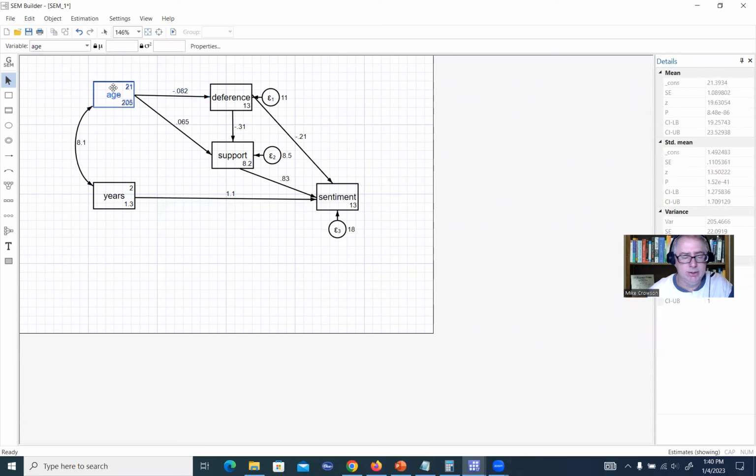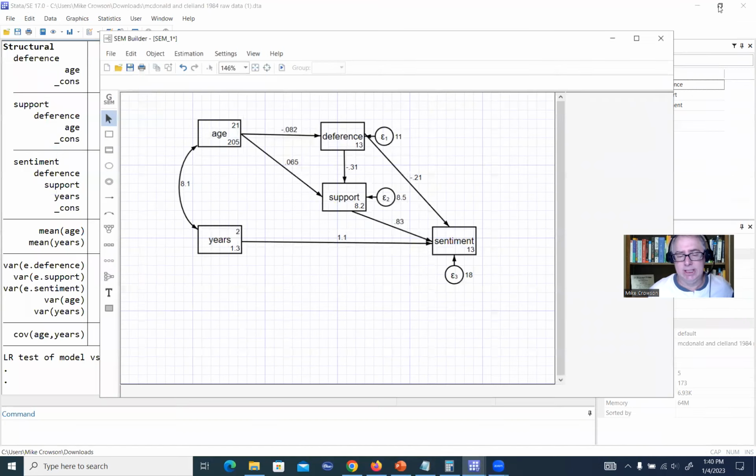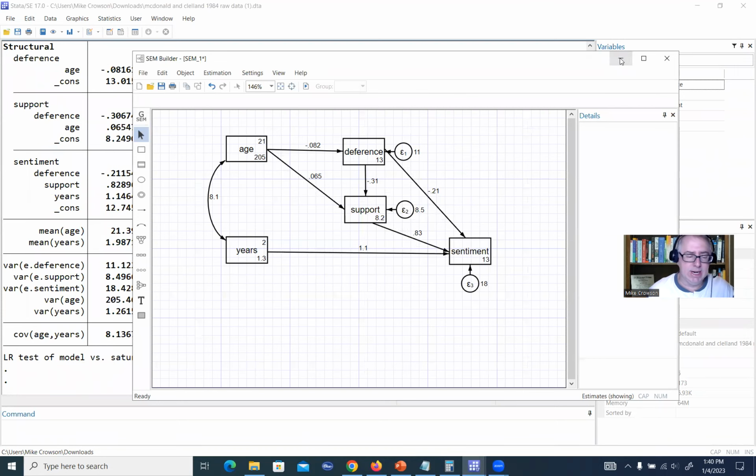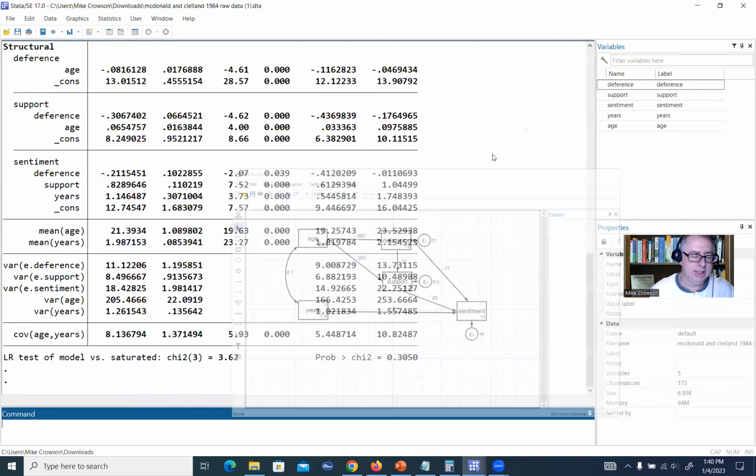If you click on these exogenous variables, you get the means and so forth. I'm not going to go into all that right now. Most of the time I spend interpreting the results provided in the main output, but that's just what the details are. If you click on different components within your model, that's going to give you some more detail. So I'm going to minimize this drawing right here.